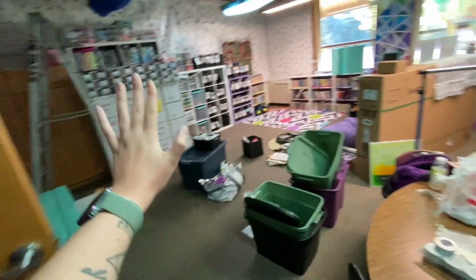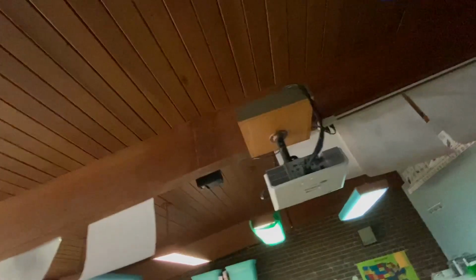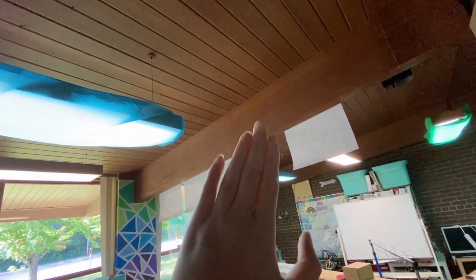So basically my room that you see right here used to be 3 rooms. So right here where this beam is, it's split in half. So this right here was the special education room. And then right here split this side of the room. So this room right here was a speech pathologist, and this room right here was a counselor. So right now we're having big issues with space in our school, and some of the teachers are moving around to different rooms just based on their class sizes, and I guess that's something I'll never have to worry about because I have by far the smallest room, but that's okay. It has so much cute character, and I've definitely made it my own.